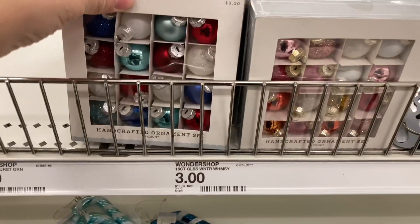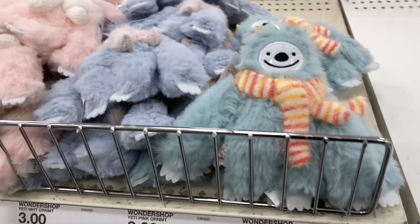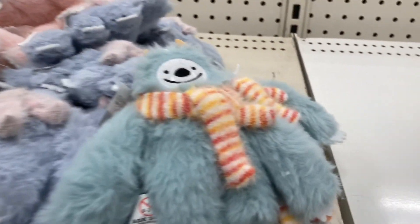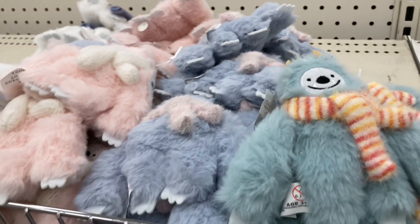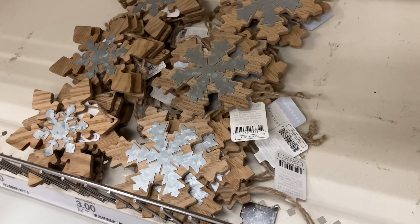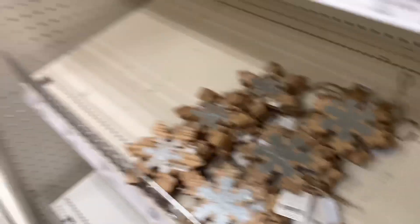Here are just tiny ornaments for smaller trees. I think these yetis are so cute — they were super soft in the store, and I love that. Kids would love that type of thing. They had those in different colors, and then there were more country-inspired ornaments like little snowflakes as well.